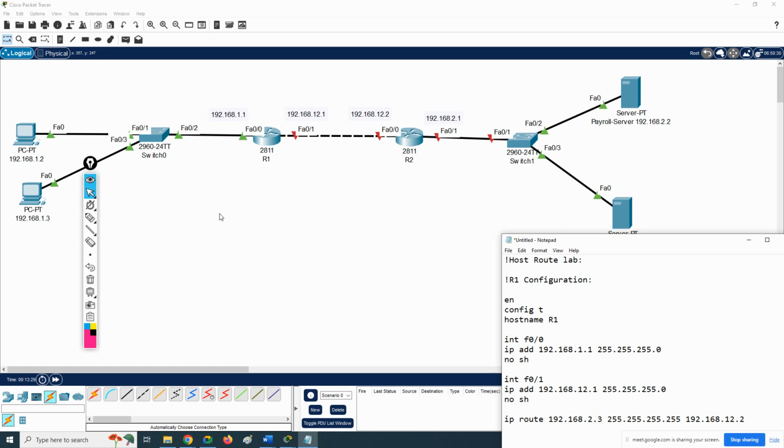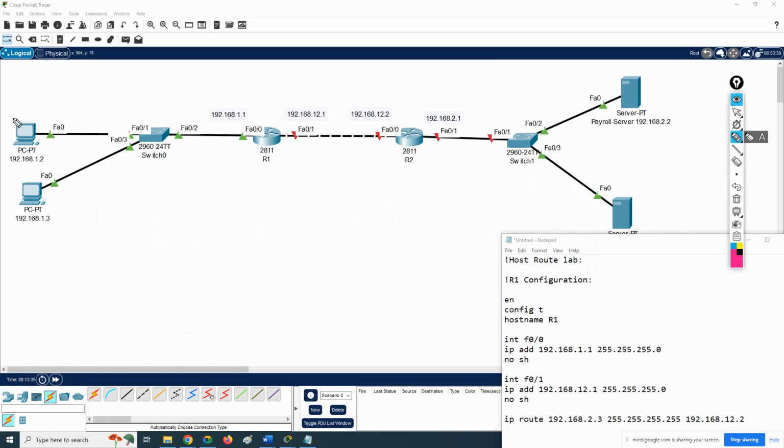Forward routing means the routing which is going from the source to the destination. Source means the guy who is sending the traffic. This guy is a source. This guy who is receiving the traffic is the destination. So the traffic is going from here to here. We can say this is a forward routing we have here, because we have the router, so we need to do the routing here. So that is a forward routing.